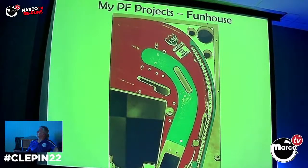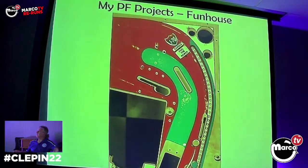I don't know what happened here, but this is part of that multi-screen thing where they put a white in behind this green, and then they put the green over the top of it, and the green didn't take.